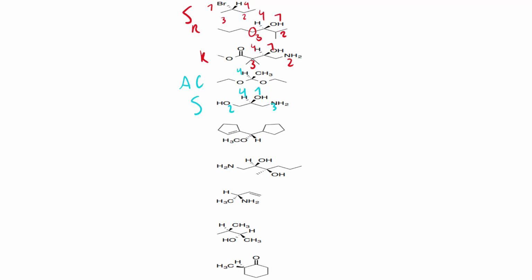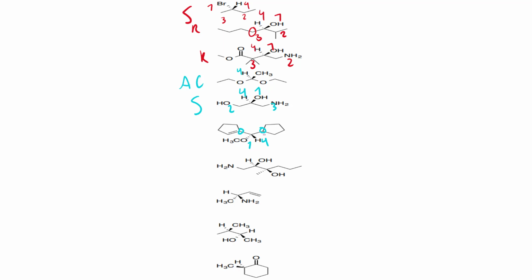What about this one? Well, you're probably tempted to say that these are the same molecule, but they're not. They're actually different. Notice that this has a double bond and this does not, so they're different. Okay. Well, this one has an oxygen first, so I'm going to say that this is number 1. This has to be number 4.